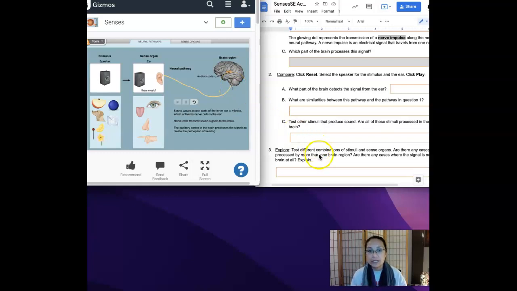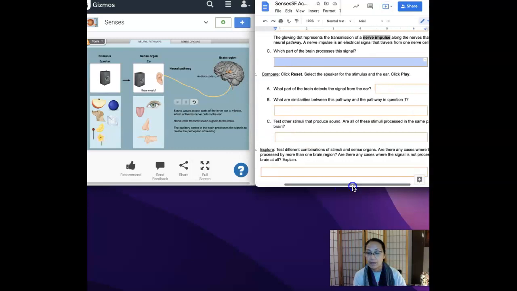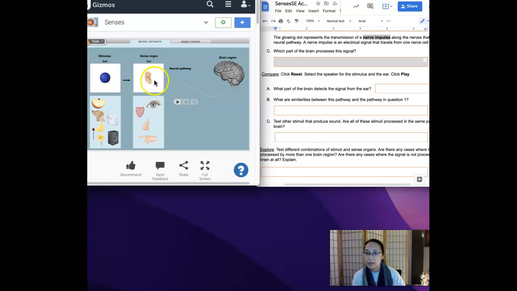Letter C, test other stimuli that produce sound. Are all these stimuli processed in the same area of the brain? This is where you'll check things out. Keeping the ear as the sound, look for other stimuli and see if it's still the auditory cortex.